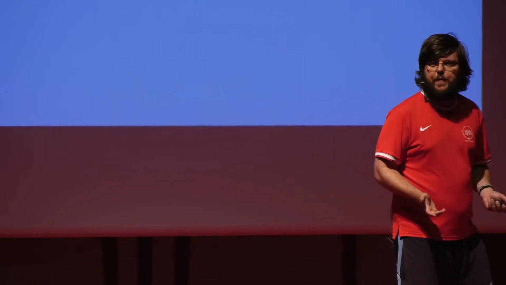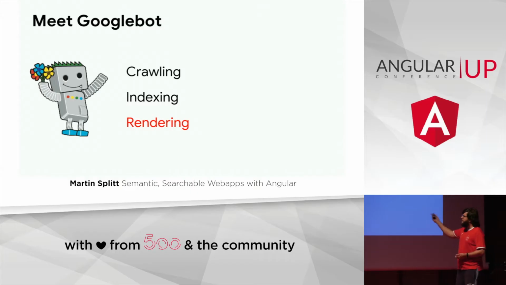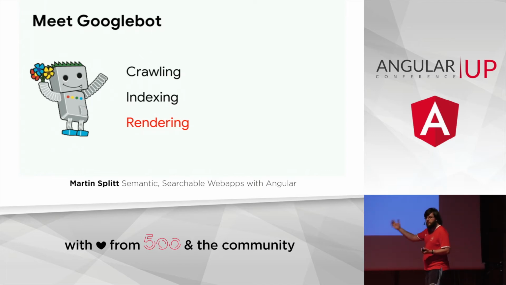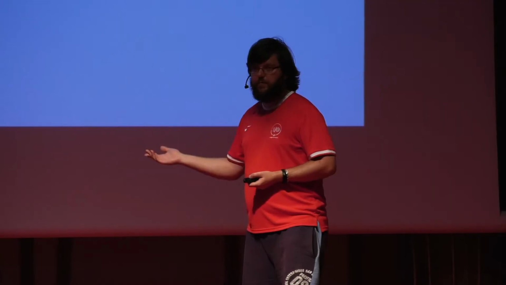But we don't want you to have more work. We want you to build cool things, and we have to pick them up. So we have to do something. This isn't perfect, right? So let's do something about it. So we introduced this third step, which is called rendering. So now, outside of just crawling your page, downloading the markup, and extracting the content, and then crawling again, we have to render as well.